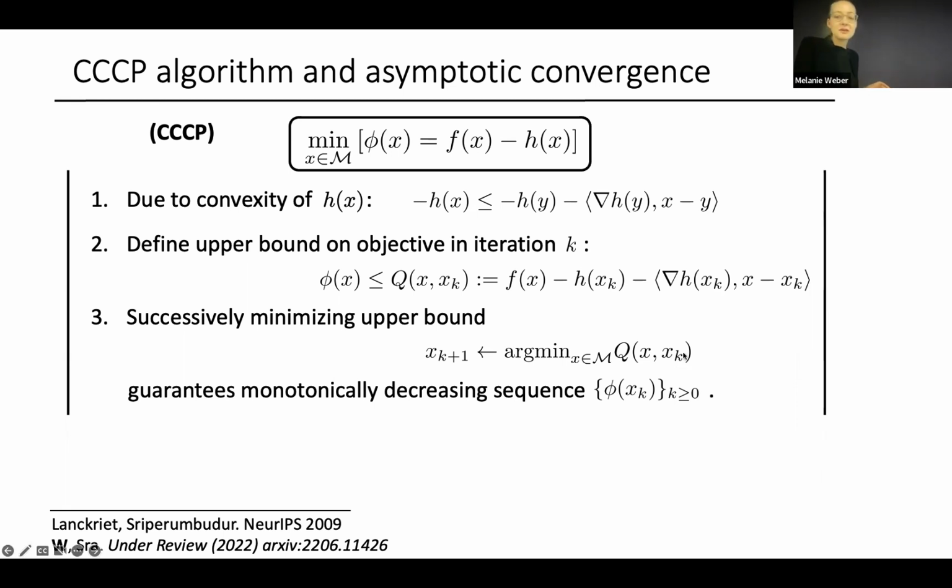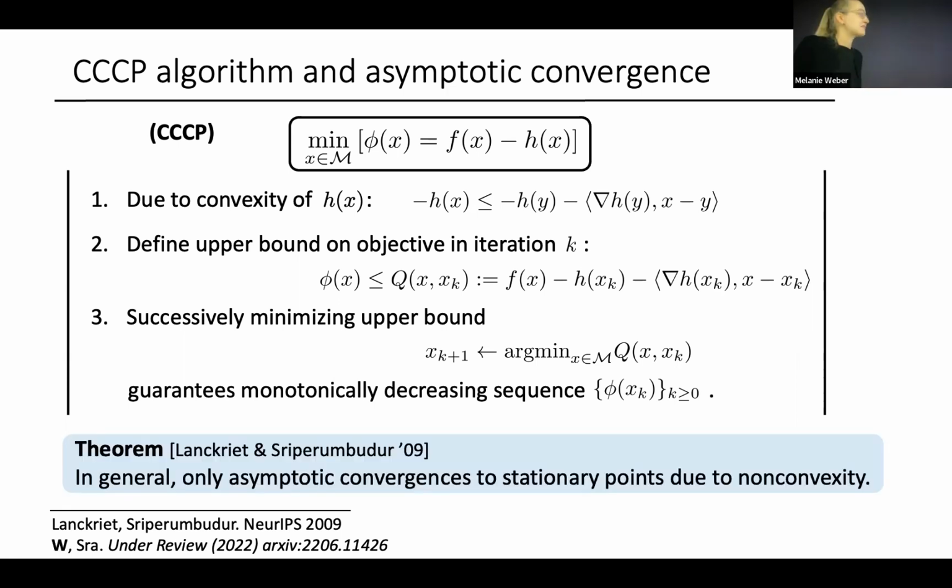And whenever this subroutine here, which defines the minimization of this upper bound, is easy to solve, that translates into a really fast, state-of-the-art algorithm. And very popular, it has been used in many settings. Now, unfortunately, there's this paper from maybe 10 years back that shows that with Euclidean methods, we cannot hope to explain the fast convergence that these algorithms have. We can only get asymptotic convergence guarantees due to the non-convexity of the objective.